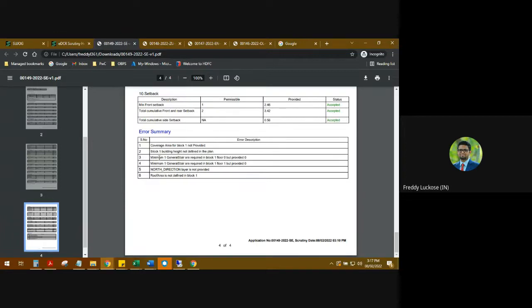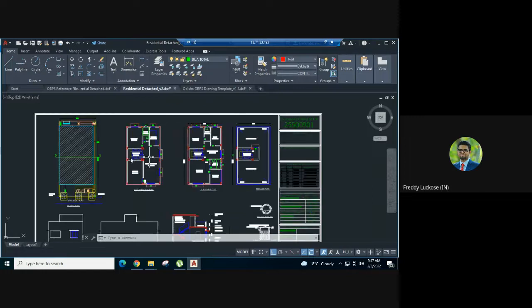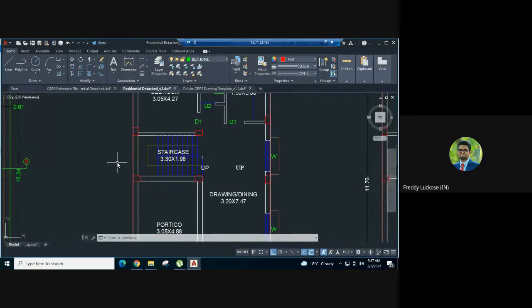Now the last item that is mandatory required in our project is the general staircase. So let's go to the drawing template and start preparing our general staircase. The first thing that you have to do is enclose the staircase and provide the building height.